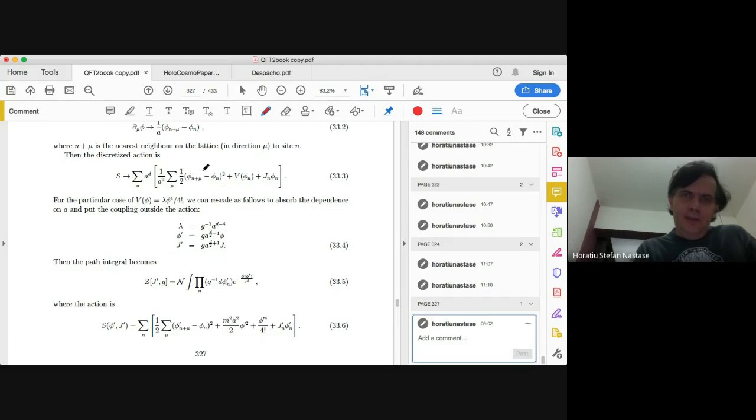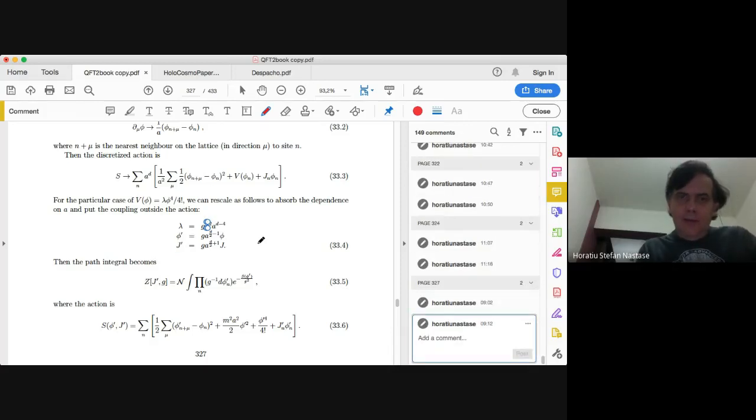So then this term has a 1 over G squared. But then here is phi 4, so we'll have 1 over G 4. So I have to write lambda instead of G to the plus 2. Okay, and then a to the d minus 4, let's see, a to the d minus 4 divided by a to the d minus 2d minus 4. So it's 1 over a to the d, which with a to the d cancels, okay.